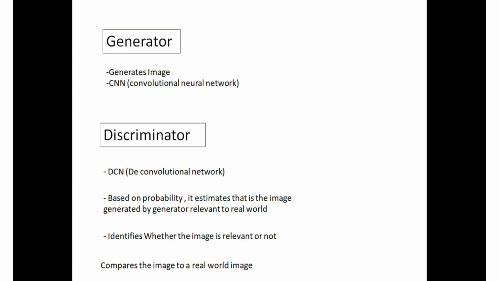So once a generator has say generated an image of an elephant, now what will the discriminator do? It will have its data backed up from real world images, and then it will see whether the image that is generated by a generator is an elephant or it is not an elephant. It will keep faking the process until the image is of an elephant. Until the output of a generator is true, the discriminator will provide false answer, and when the output of generator becomes true, it will be shown to the user as output.